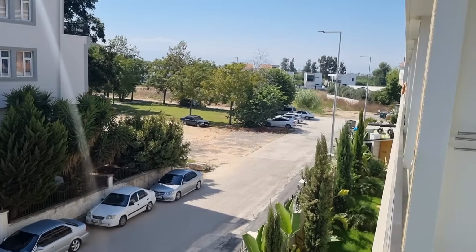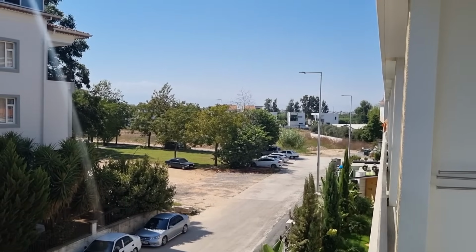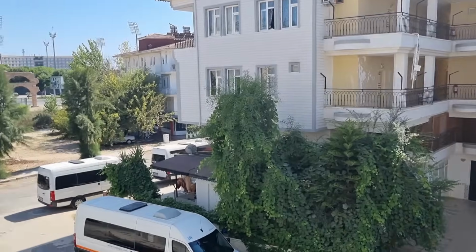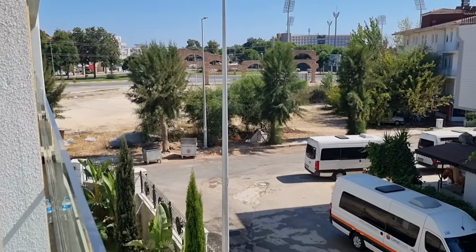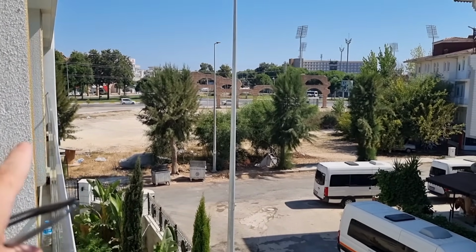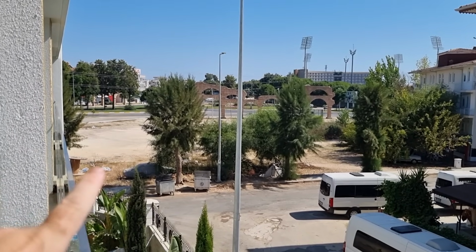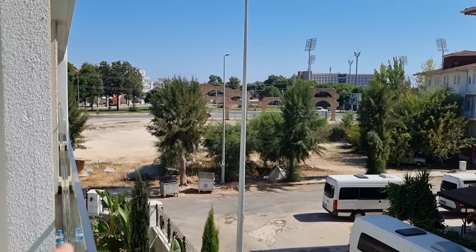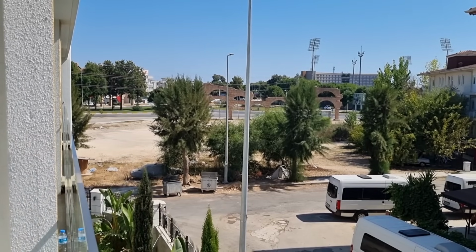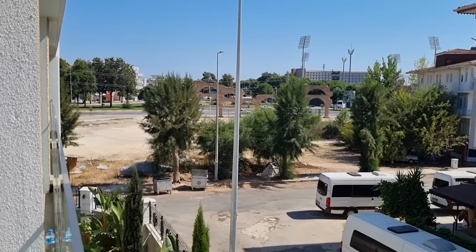I've not much of a view, as you can see, out here either, but it's not too bad, is it? I think that's the sea down there. I can get the bus down, it'll take 15 minutes. I don't think I'm going to bother because I've been lazy today. We'll wait and see. Yeah, location wise, I think I'm going to get out here and turn left, and there's some bars and restaurants. I think there's a Gardener's English bar, probably showing the football and the golf. I know they're past Burger King on the way here, and then there'll be some wee traditional Turkish shops and restaurants down here, but I don't think there's too much in the main city centre.